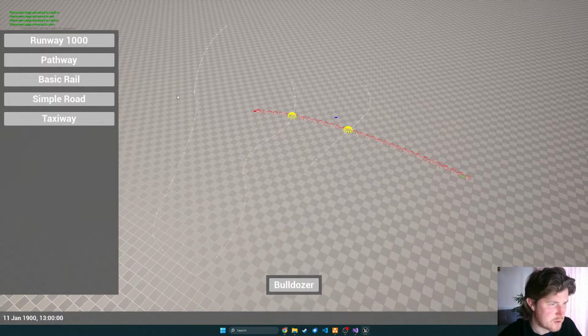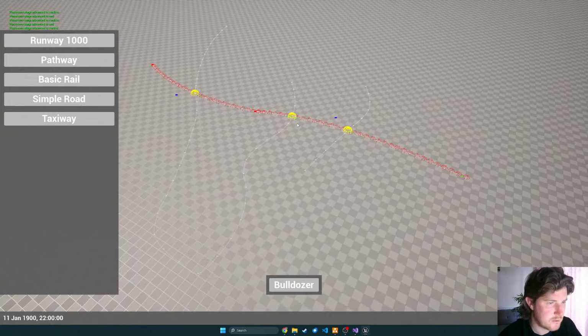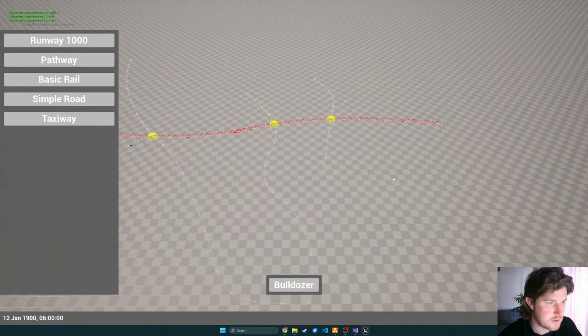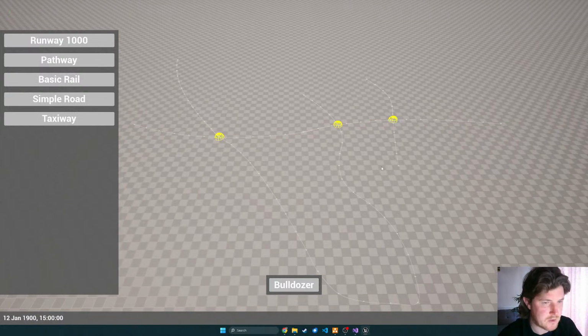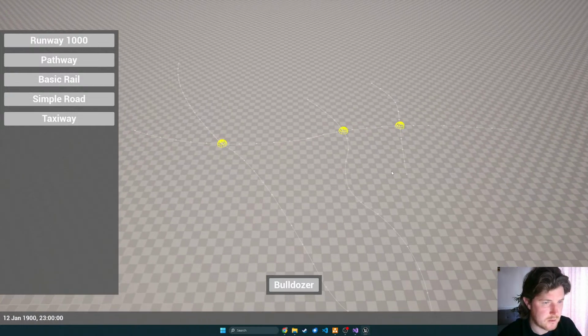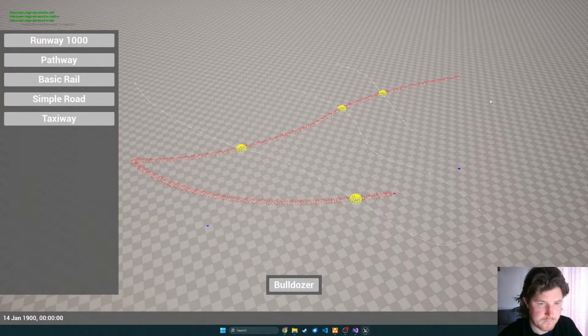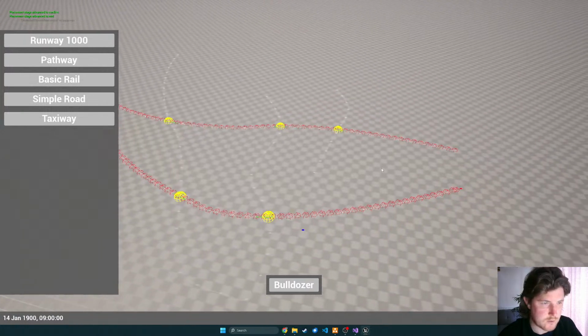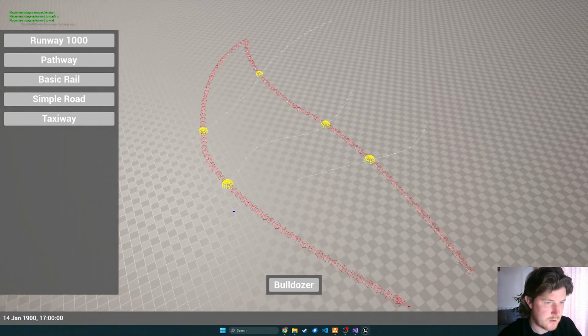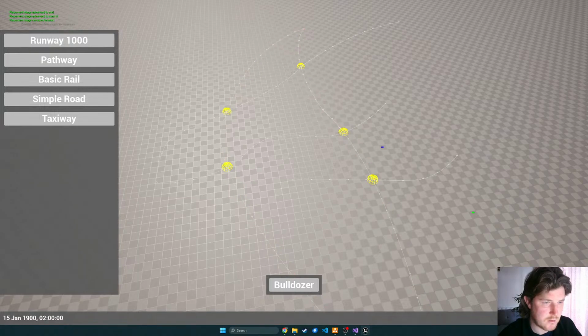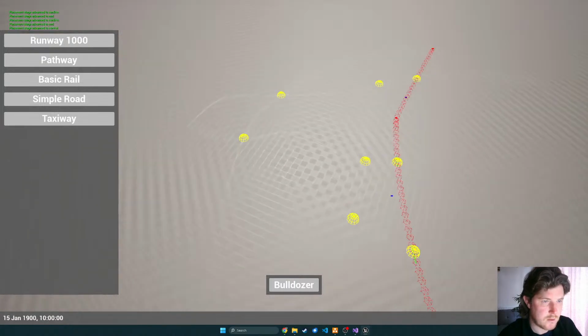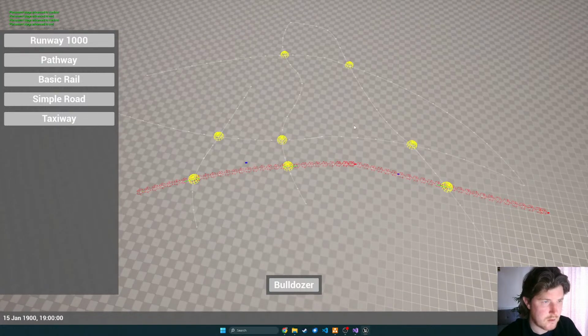And then the junction detection is still working. That's good. Okay, cool.